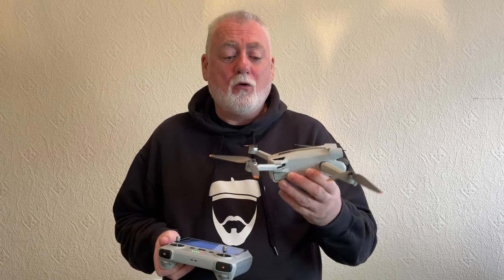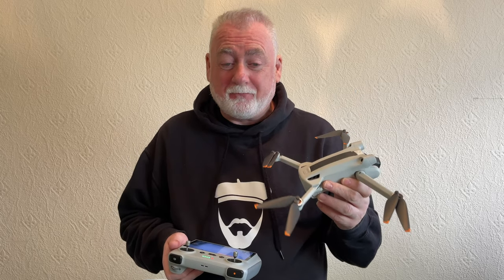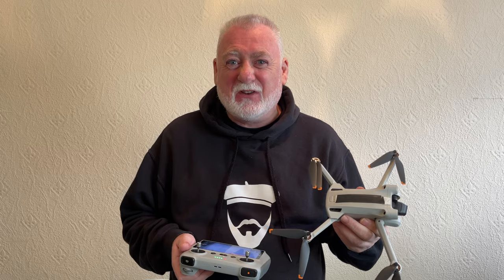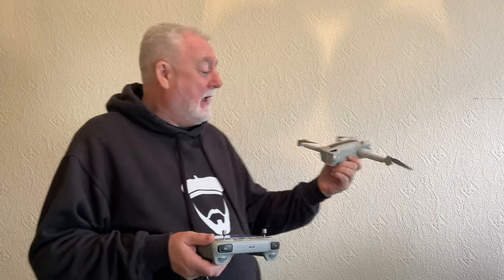In this video, I'm going to test to see how long the Mini 3 Pro will hover with the OEM props compared to the stealth props. Is there going to be any difference? Which one's going to be longer, which one's going to be shorter? I'm going to hover it approximately here until the critical battery level sounds, and then I'll bring it down.